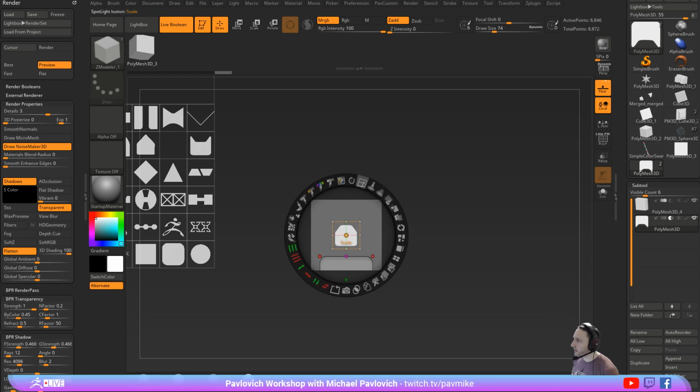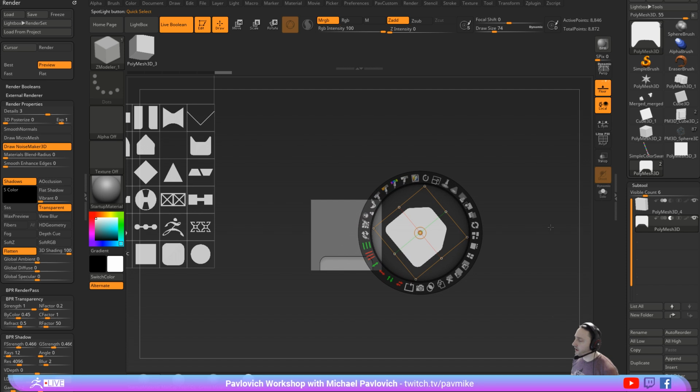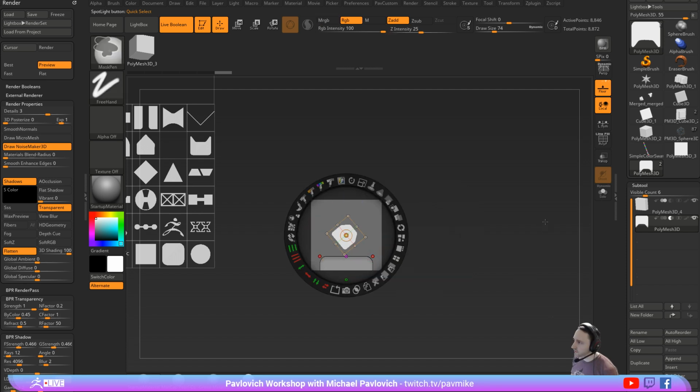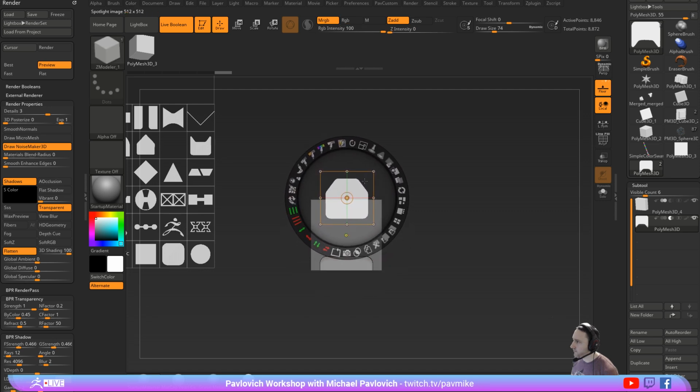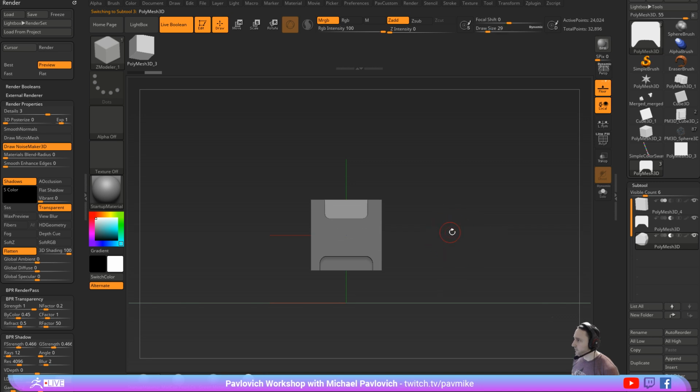So the whole point of this was while I'm doing this, I rotated it and I scaled it up a little bit, and I moved it around. I'm like, oh, I didn't want to do any of that. You should be able to hit Control Z, and it'll just undo back through Spotlight, so you can not mess around with your mesh. So it's a Spotlight undo, not a ZBrush undo. So if I hold down Alt now, okay, now it's snapping through.